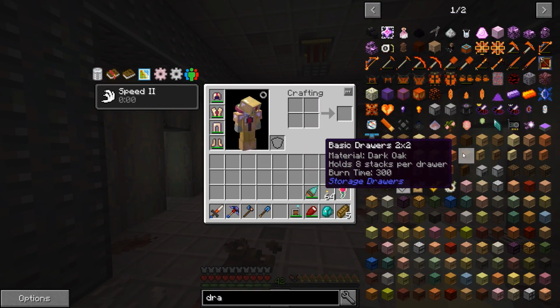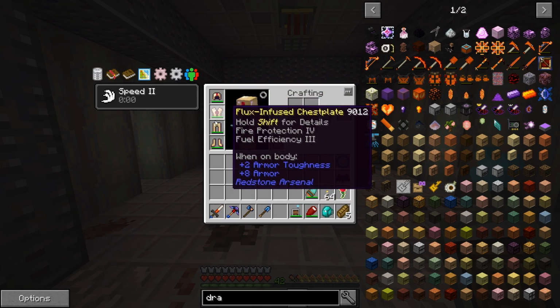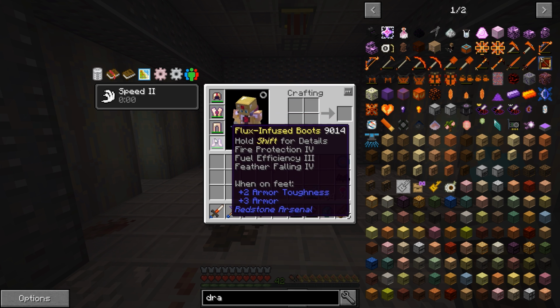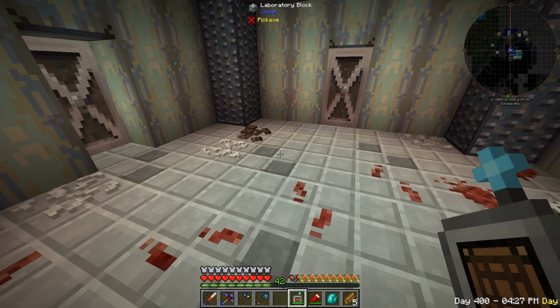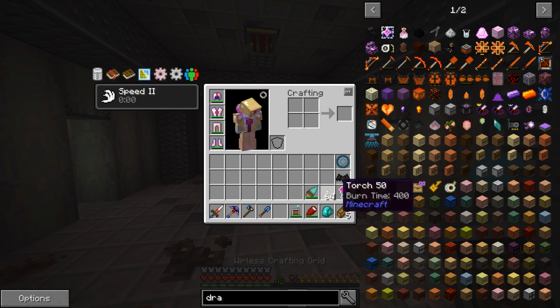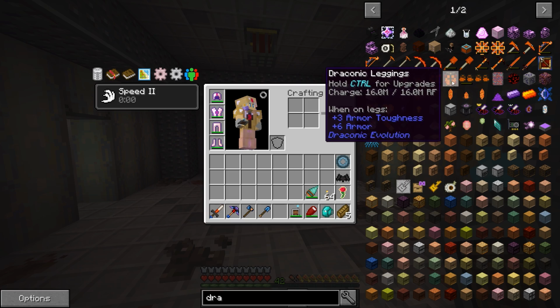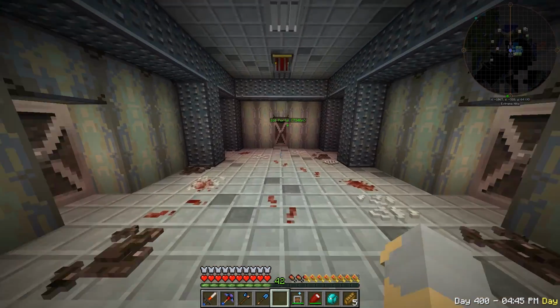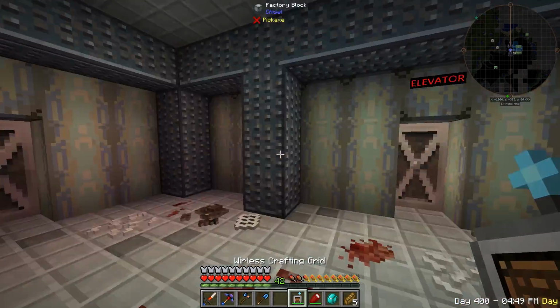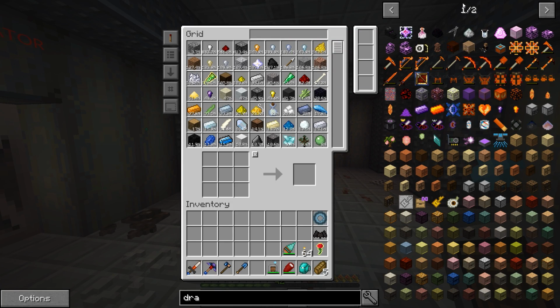What I want to start with today is the armor, because the armor we have right now, this flux-infused armor from Redstone Arsenal, it's cool, it's alright, you can put enchantments on it, and it's certainly not bad armor, but honestly I don't think there's an armor in modded Minecraft that's more powerful than the armor from Draconic Evolution. I think it is quite literally the best armor in modded Minecraft. So I love your flux-infused armor, but you're getting replaced. Let's take a look at this.